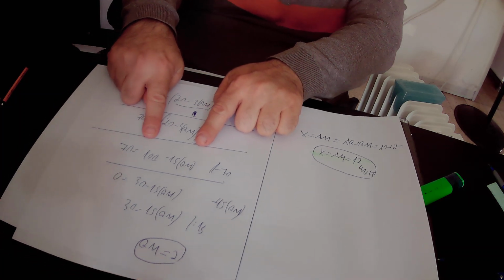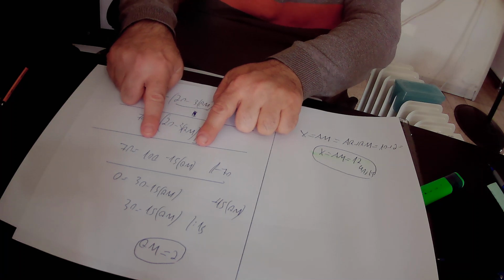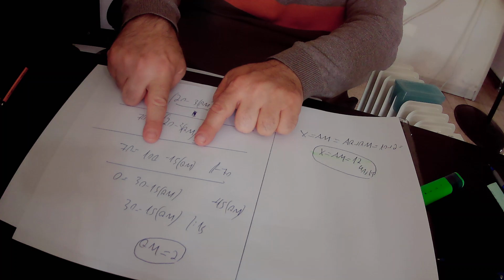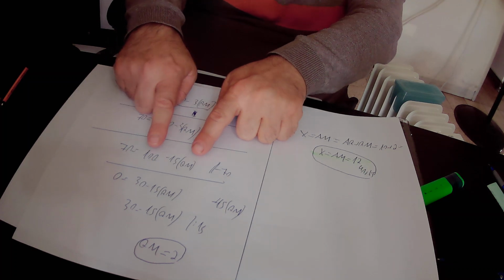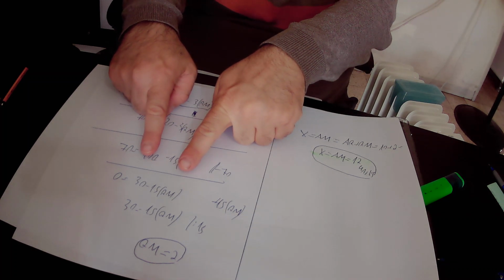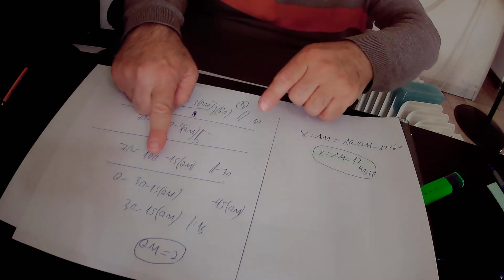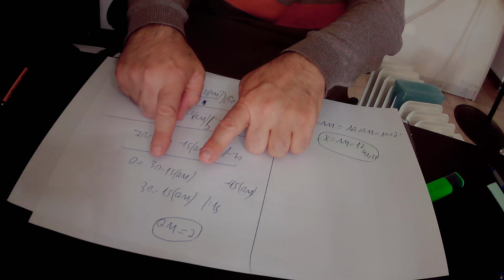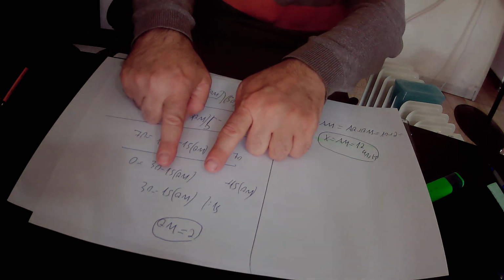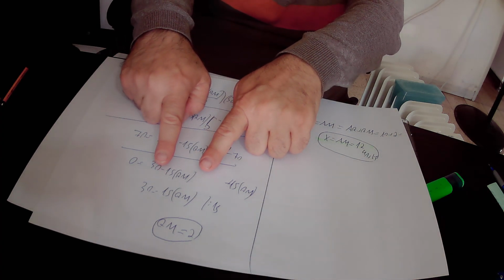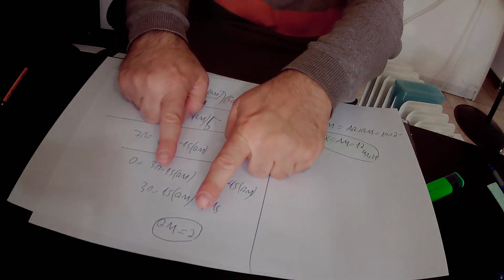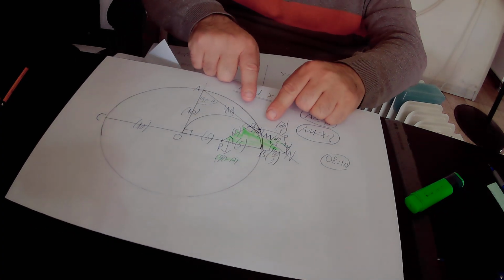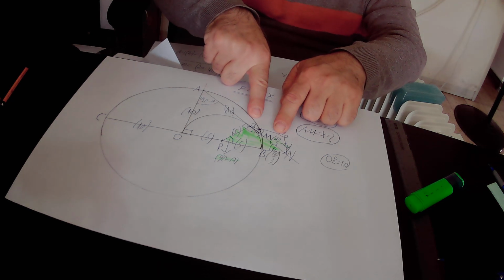Here we subtract 70 from this equation and find that 70 minus 70 is 0 and 100 minus 70 is 30. So 0 equals 30 minus 15QM. Here we added 15QM to this equation and finally found out that 30 equals 15QM. Here we divided this equation by 15 and finally found out that QM equals 2 units. In this line segment, QM equals 2 units in its length.